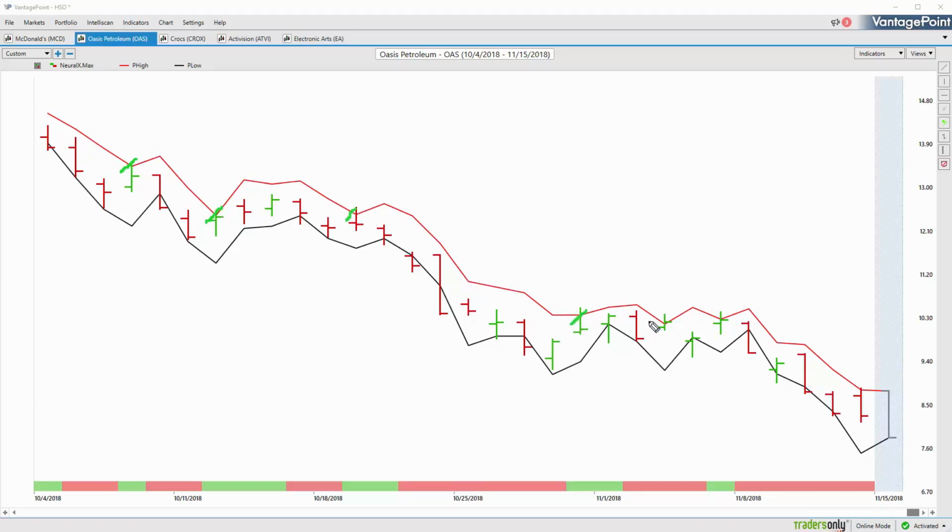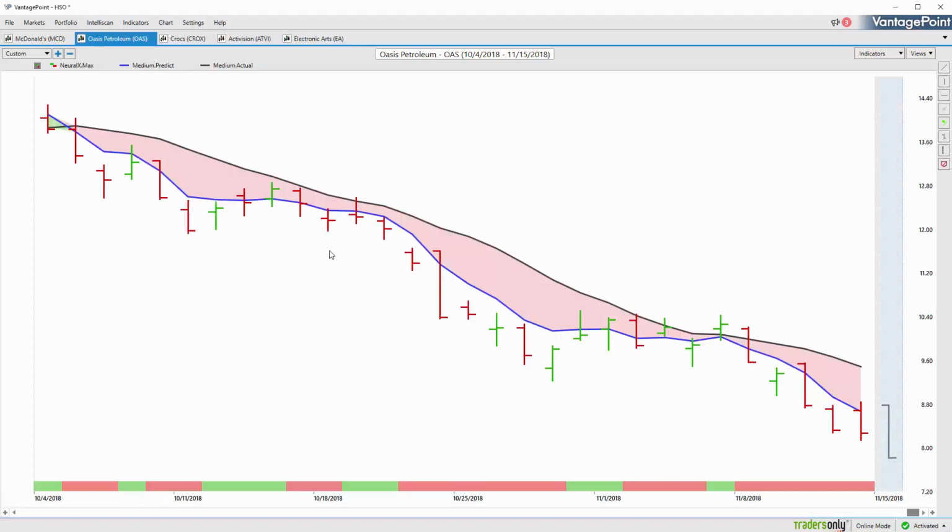But then when crude oil starts slipping, you see these things really start to move lower pretty rapidly. It's pretty interesting. A lot of these stocks have seen a little bounce in crude oil, but the trend's still to the downside here. And so you want to just stick to the forecast. As long as the trend is down, continue the campaign of shorting and taking profits on shorts until we're instructed otherwise. And we got a 38% move lower in Oasis Petroleum and a lot of these big energy companies as crude oil really takes a big move lower recently here.